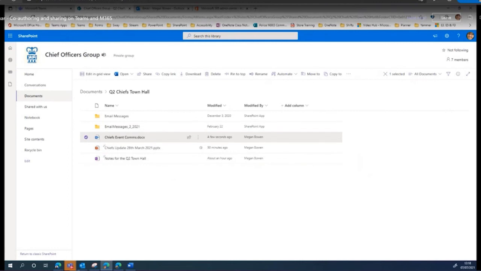Yeah, absolutely. We've had a question asking if it's possible to hide a document so people can't read it at all. Maybe in an example where it's a very rough draft and people aren't ready to look at anything yet. Is that an option that's available at all? Do you know, as a tip, what I normally do is create something in my OneDrive. My OneDrive is my personal files just for me, and often I create something in OneDrive if I feel a bit apprehensive about sharing it with the team because maybe it's not quite ready. And then I move it into SharePoint when I'm ready. That's a hint that I use.